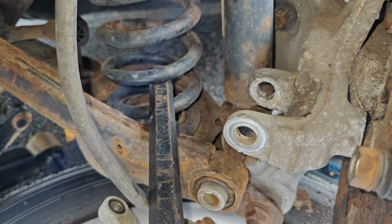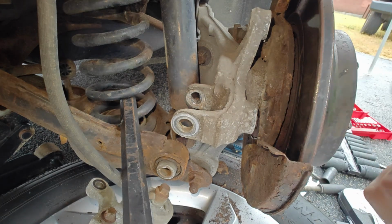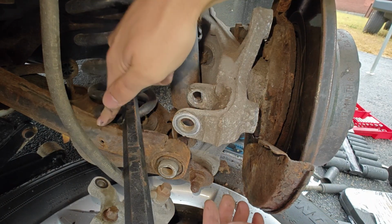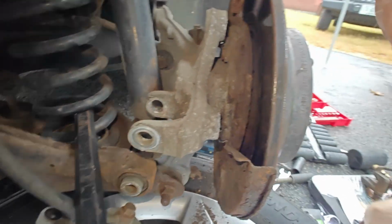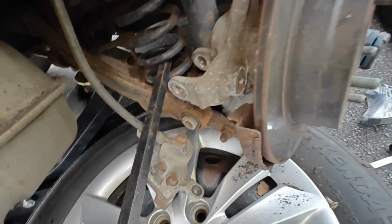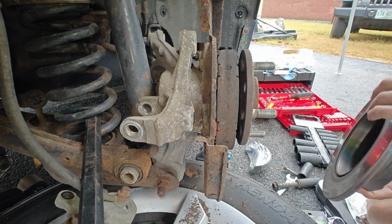So, with that finally removed, we can remove this upper bracket. Now, normally on a normal car, there's not this awful design, and this control arm is not impeding, so it's just 1, 2, 3, 4. Remove the bracket. You might have to unscrew some rotor screws. Hopefully they're not in there because those are normally a pain. Then you just pull the rotor off.